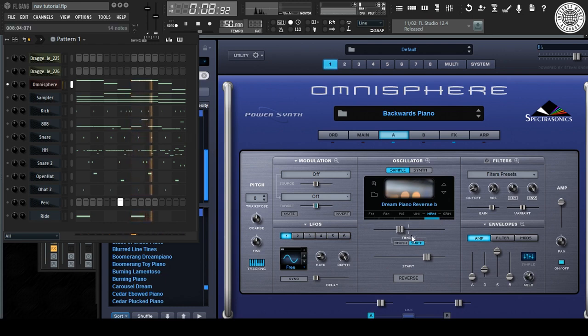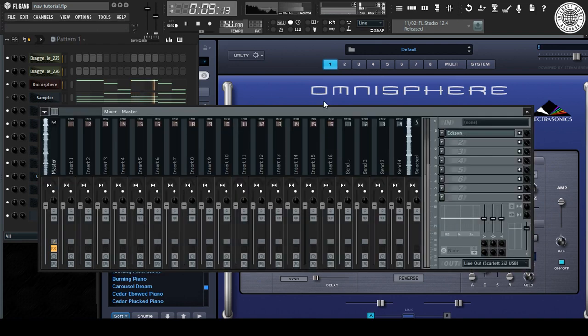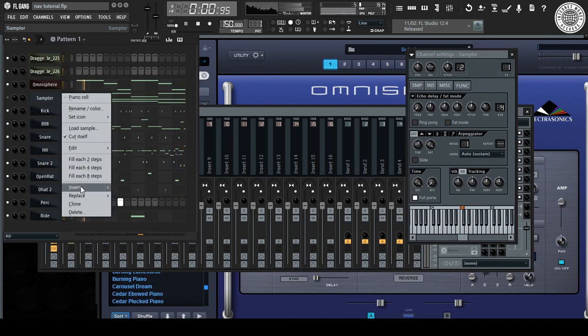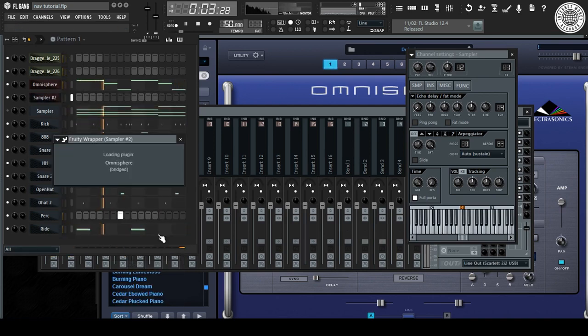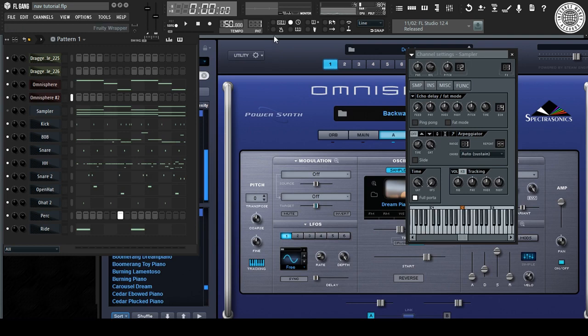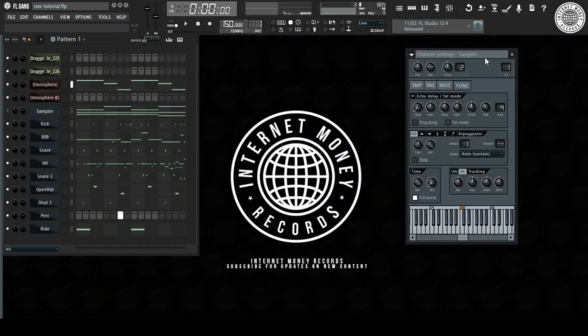I just brought the timbre down because I felt like it was hitting a little too hard. Parentheses, make some space.